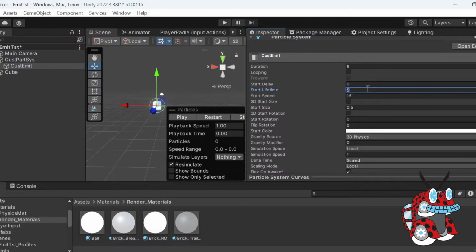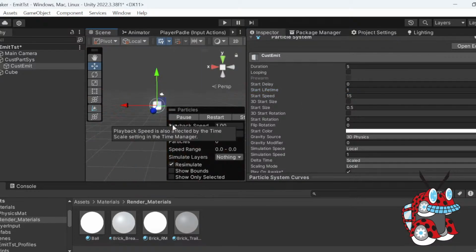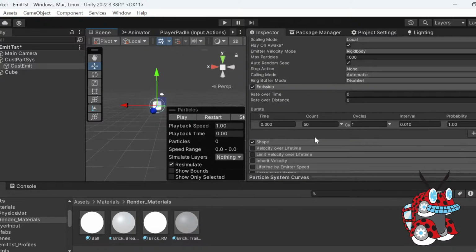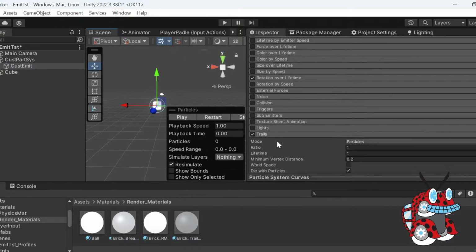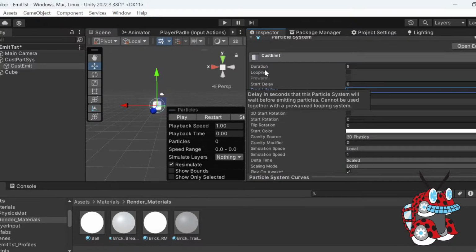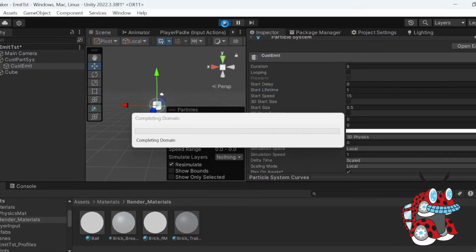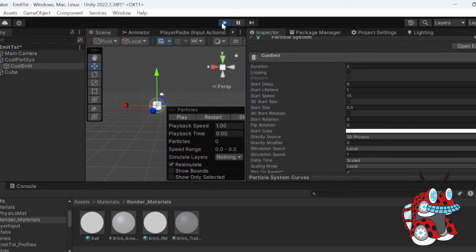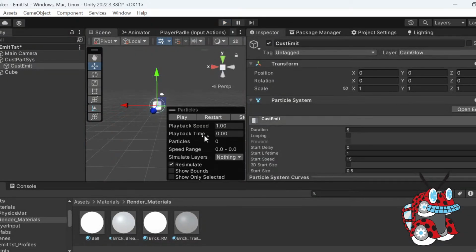Let's change this down to 1. Okay. Maybe let's also turn trails off, just because I'm not feeling them anymore. They don't seem to look really cool. I don't know why I did that. So that's that one.